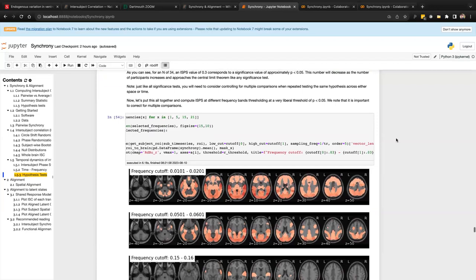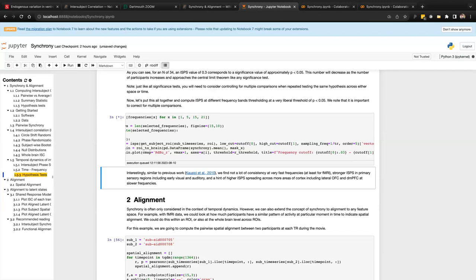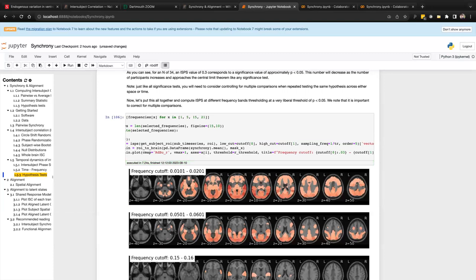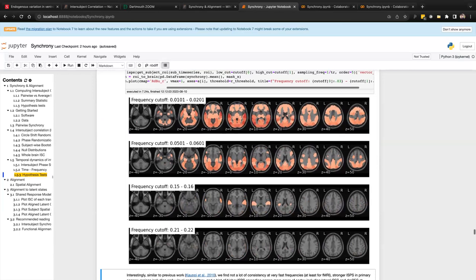So I'm just going to show you really quick what if we did this at the whole brain at these different frequency bands, what do we see? There's been a couple of papers that reported this. One really nice one was this Kauke paper. There's a reference if you want to look at it, in which at higher frequencies, it's usually more like primary cortex, so here you're seeing more in the auditory. Then as you go to lower frequencies, you start seeing signals that are aligning in the front of the brain as well, which I think is a really interesting thing. We've replicated their findings as well.